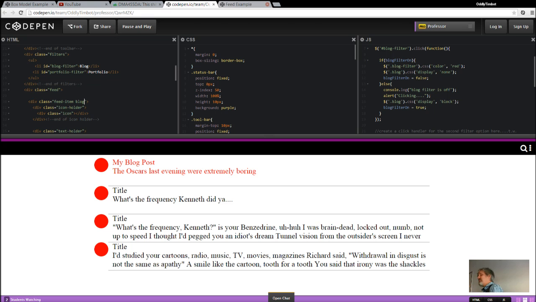Like butter. Yep. Just a class name. That's what that problem was. So I will bounce out of professor mode and back into editor. And then I'll send you this so you can take a look at that.